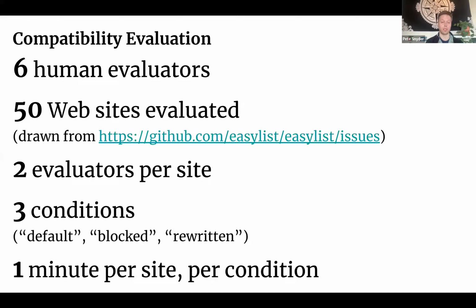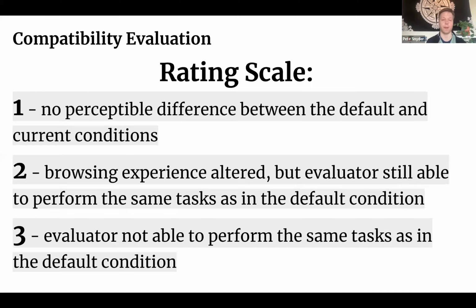One is the broken version, one is the version that EasyList fixed by just doing the exception rule, and the third is the version that SugarCoat uses, which is doing the SugarCoat generated resource replacement. And then we have them each interact with the site for a minute and give us a 1 through 3 rating of the page. So 1 means that the page seems to be working perfectly, and 3 means the page is severely broken or unusable, and 2 means something in the middle, maybe images are missing, something doesn't seem quite right, but I'm still able to do what I want to do.